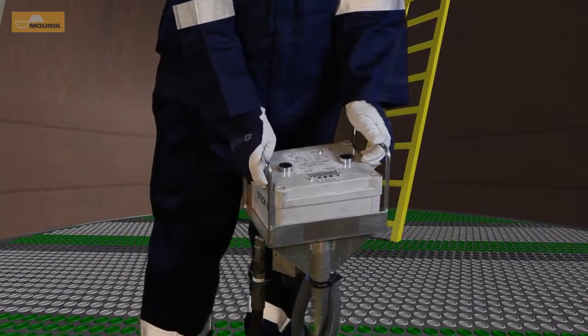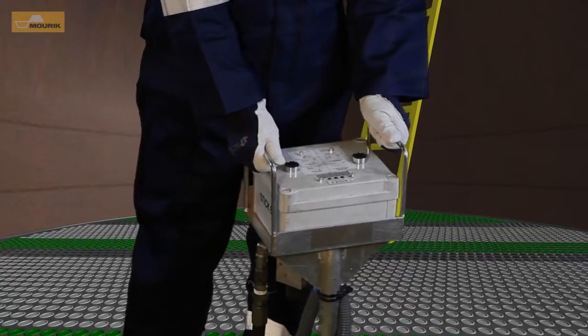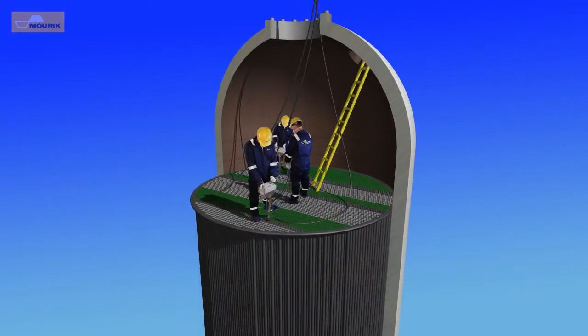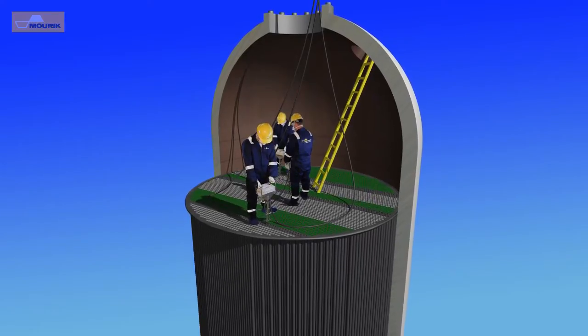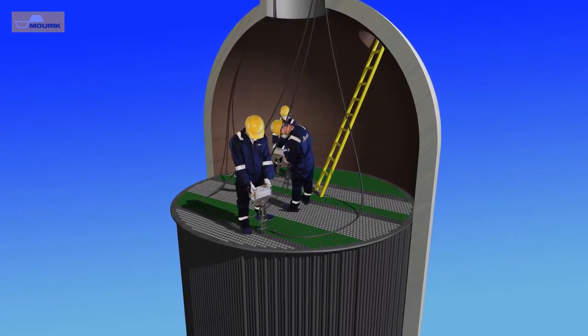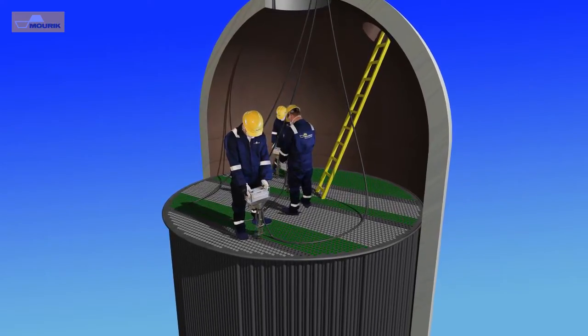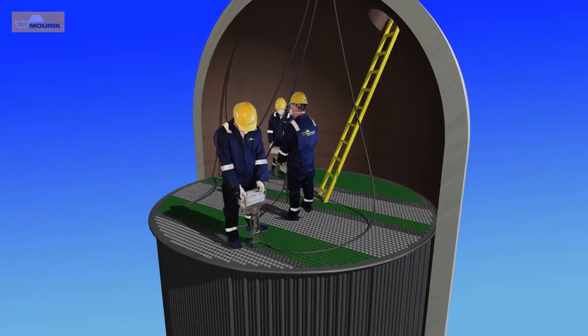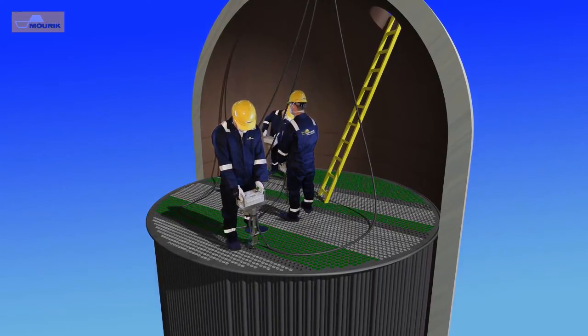Maurek's pressure drop system will measure and record up to eight readings simultaneously, which can be extended in the event of very large reactors by using multiple systems. This way, Maurek can expand the system up to 16 simultaneous measurements. Digital readings ensure accurate measurement and make progress control and qualitative reporting possible.